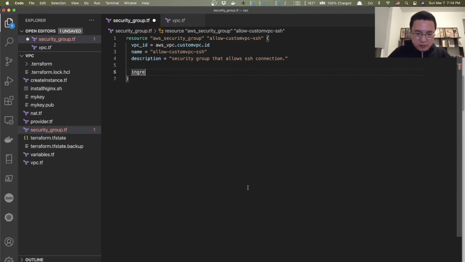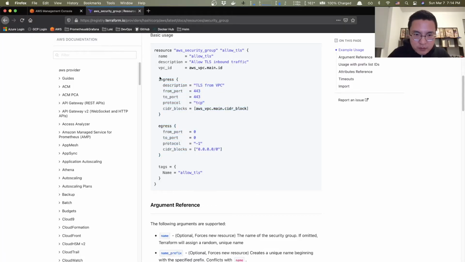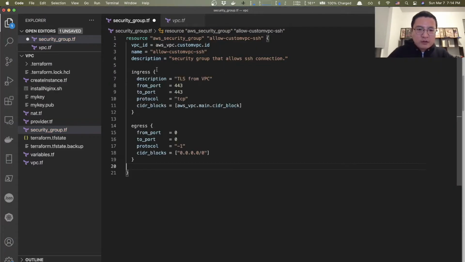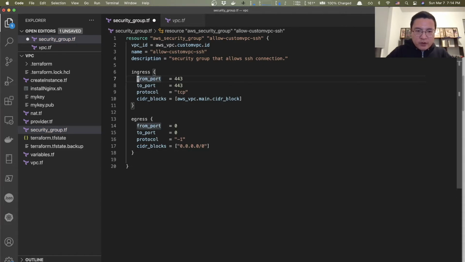Now let's define the ingress. We need to just make it easy. I just copy egress and paste it here. I'll start with ingress and the from port and to port. As we're only gonna enable SSH, we just put port 22, which is the default port for SSH, to both from port and to port.